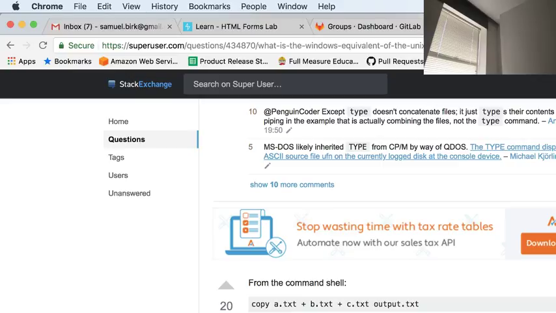I'll just do the first line first. Everything will be in the dollar.